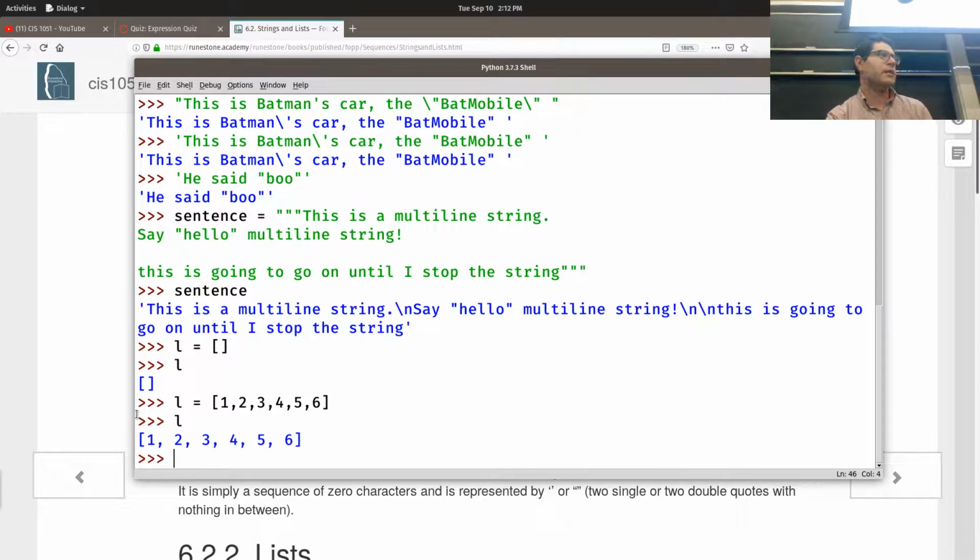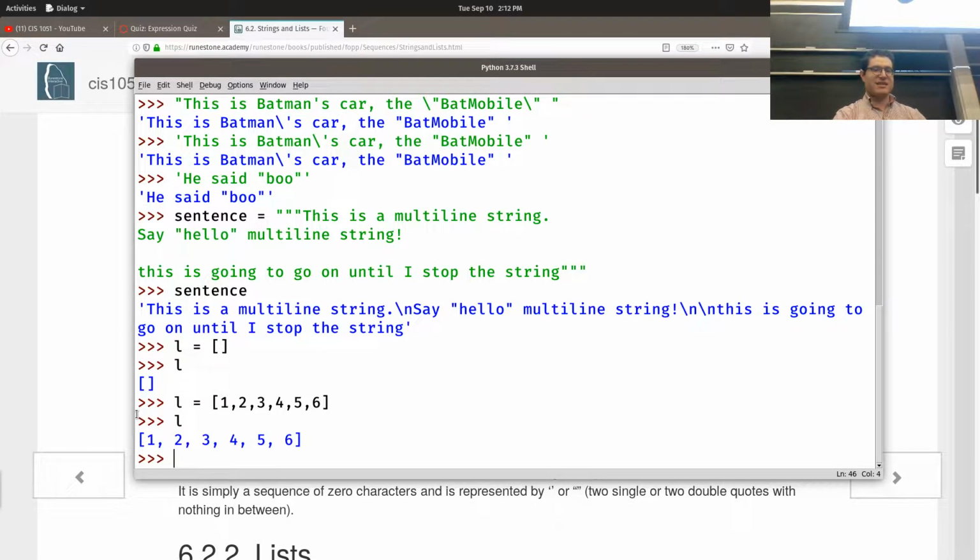Right? And when I say list, I actually do mean a list, like a shopping list or a to-do list. We'll learn that we can add items to this list, we can remove items from this list, we can swap items out, we can see what's the first item, what's the second item, what's the nth item in the list, we can ask how big the list is. All the things that we can do for a list, though, we can do for a string.